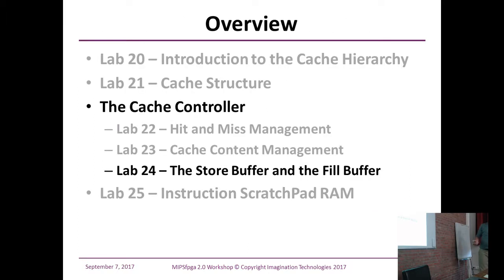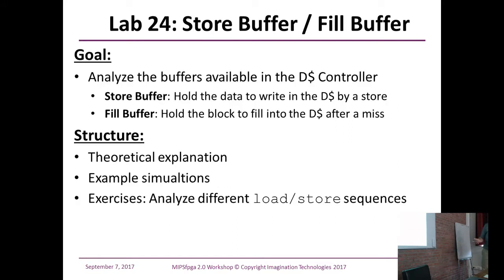Lab 24 analyzes the store buffer and the fill buffer. The store buffer is used for holding the data to write to the data cache by a store. So the store modifies the data, but it doesn't write directly to the data cache; it writes through a store buffer. Also, when you bring a block from main memory, you don't write it directly to the data cache, but to a fill buffer that eventually will write it to the data cache.